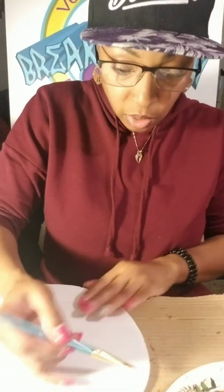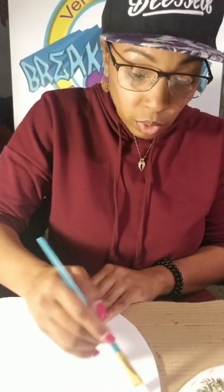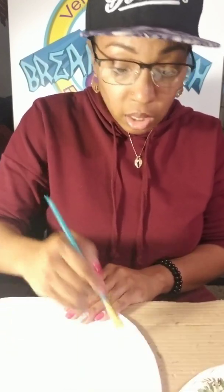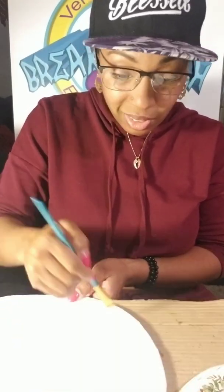But I've said this before, I'm new to this DIY world. I'm not new to crafting, but as far as specifically catering to DIYs, I'm learning. I didn't even know what Mod Podge was. I had to learn what that was. And I don't even know if I'm supposed to be using this, but it's an adhesive, so yeah. I've never used Mod Podge on the foam board before, so ladies and gents.